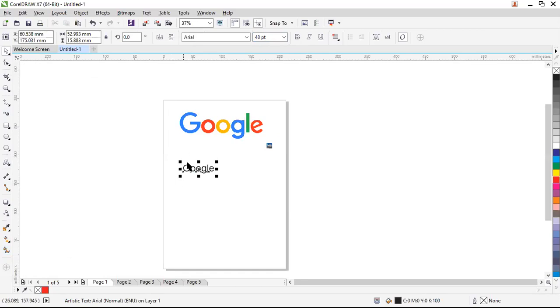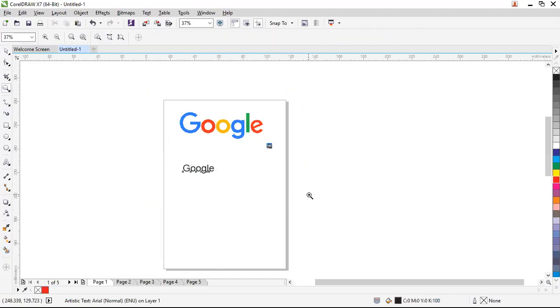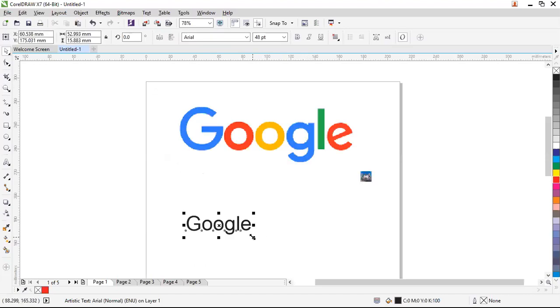Now, once you are done typing, come here and click on your pick tool. You will see these points around what you've typed. Are you getting it now? Then click on one of the edges. On no account should you stretch out any text or image from this side, or this side, or even this side. You pick from the edge, either here, here, here, or here. Are you getting it? In order not to turn your shape or text into bread.